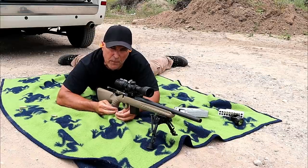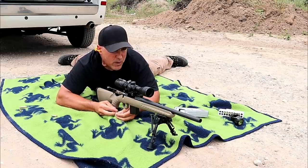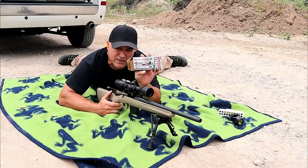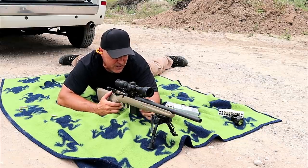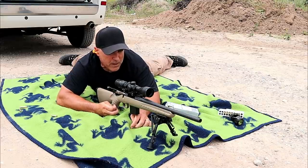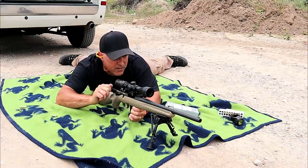Here we are at 100 yards. I took a couple shots at my blue target and I'm grouping a little bit high — not sure why. There is a lot of wind going on out here. I'm using the 350 Legend 180 grain — it's a deer load, one of the heavier bullets in the 350 Legend. Ruger American Ranch Rifle, 16-inch barrel, Vortex Diamondback 3 to 9 by 40 millimeter. I'm going to take a few shots at that target and then attempt to hit that bowling ball and see what the effects are.